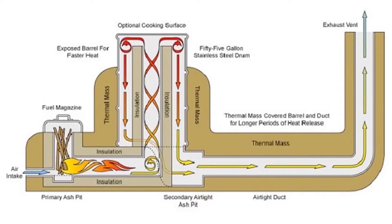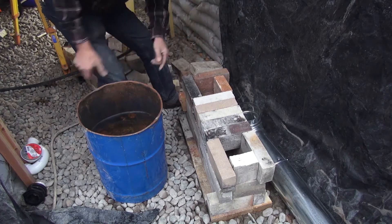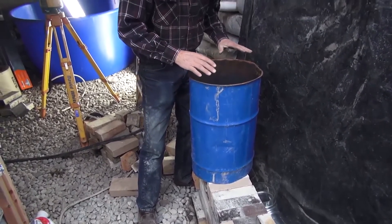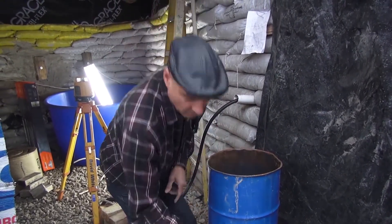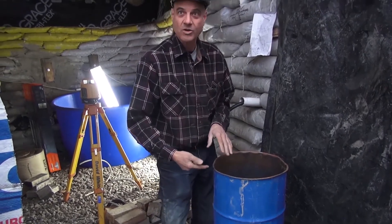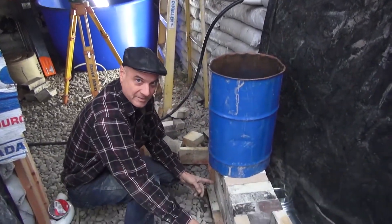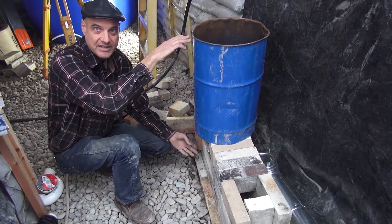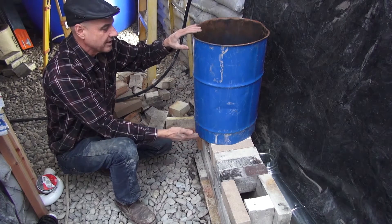The fire burns horizontally through this and it'll come up here. This is going to have fire bricks built up inside, which we haven't done yet. And those are going to be inside this 30-gallon barrel that we cut off to the right length. On a rocket mass heater, the ratio you want is 1, 2, and 3 or 4 coming up. So this feed channel is about nine inches, the burn chamber is about 18 inches, and where we go up it's actually 22 inches — there's a little latitude in the height of your insulated chimney.